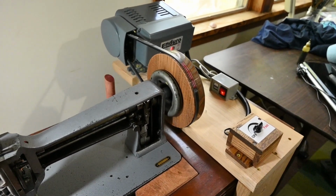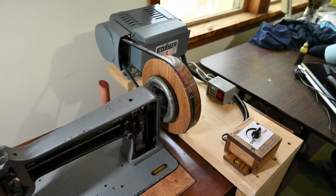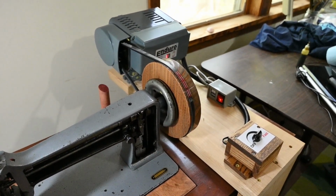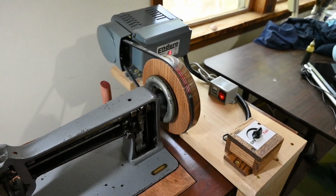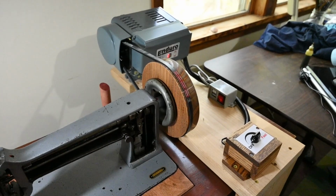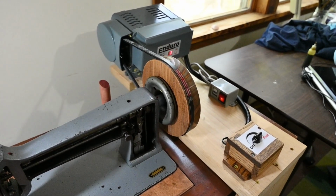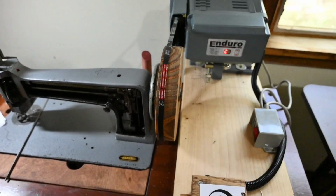So I want to show you this modification I did to this wheel, and I want to thank Mike Anderson from Wolfgang Antiques, or Collectibles, I think it is. He had posted a picture on Ismax, which is a vintage sewing machine repository of useful information. You'll find lots and lots of really good stuff there. And he had a picture of one of these sewing machines.